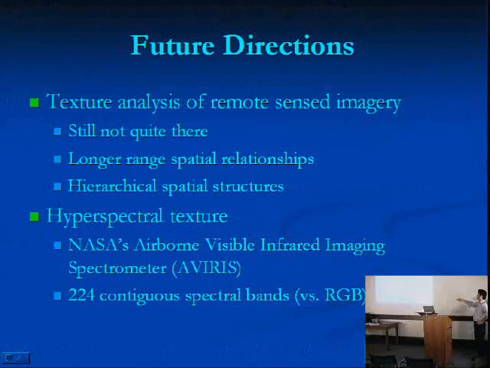One interesting extension is to look at new modes of imaging, such as hyperspectral texture. Typical imagery these days might have 3 or 4 bands, red, green, and blue, and possibly near infrared, but a hyperspectral imaging device has 224 of these bands. So you might have a 1,000 by 1,000 pixel image, and for each pixel you have 224 measurements instead of just 3 or 4. So what does texture mean in this kind of data cube? That's something that I'm looking at.